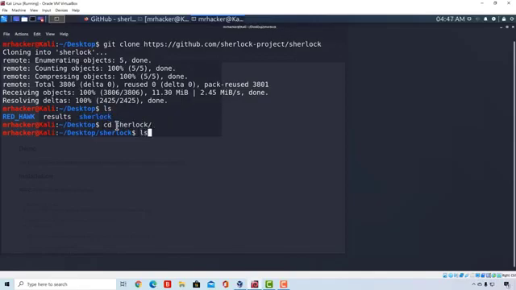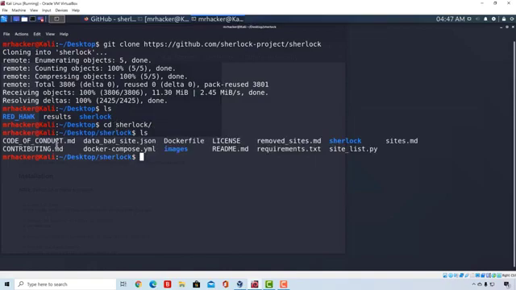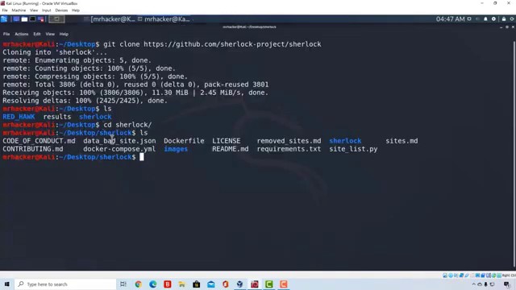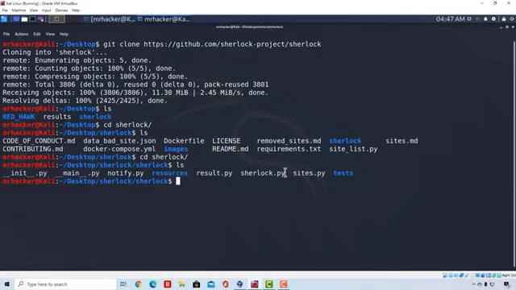And if I type ls in it, we should see all of these files that we saw on this page right here. Good. Let us close this. We are not going to be checking anything on this page anymore. And outside of all of these files, we want to go to this Sherlock folder. So if I go cd Sherlock and type ls right here, here is the tool. It is a Python tool, and we know that this is the tool since it is named sherlock.py.